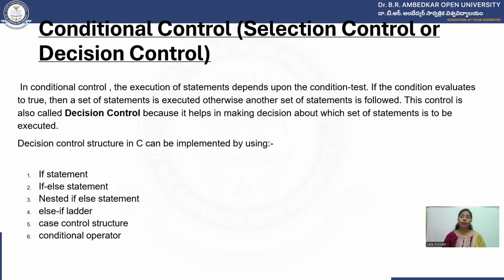So what does this mean? In our real life also, we apply conditional statements. I am giving one example. Everyone knows about the ATM card. If you want to withdraw money from the ATM machine, you put the ATM card in the machine. Whenever you enter the correct password, only then will the money be withdrawn. If the password is wrong, then automatically the money is not withdrawn. So what is the condition? If the PIN number is correct, so it is an if condition.